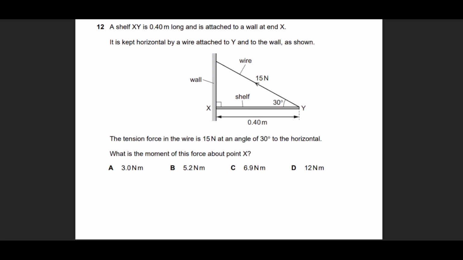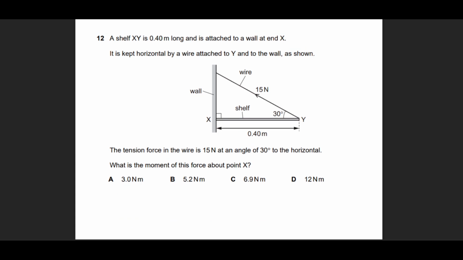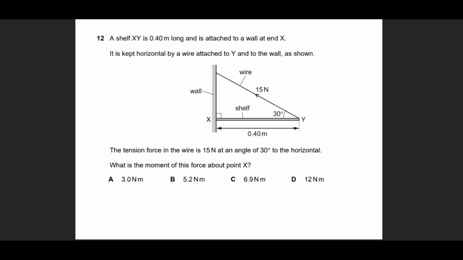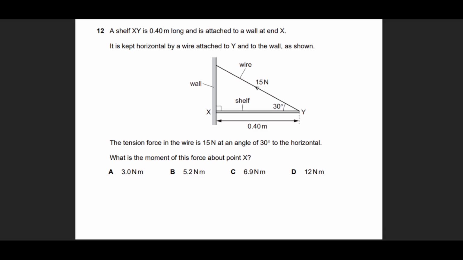Okay, so this is the most common example, the bookshelf example, repeatedly asked, and the students generally do get confused how to do it and what to do about this. Okay, so he wants you to find out what is the moment about X. Now, when it says about X, it means that X will be treated as the pivot. So all distances should be taken from the pivot, which is point X. That is why he needs to mention this.